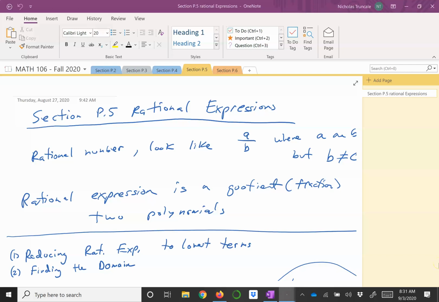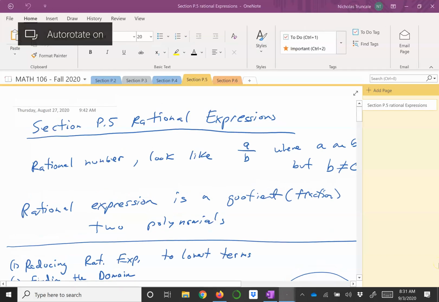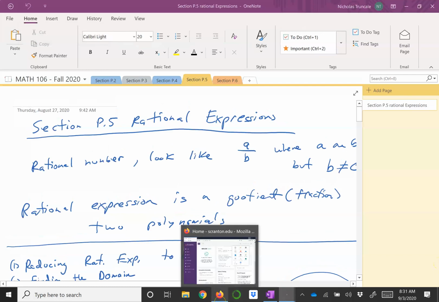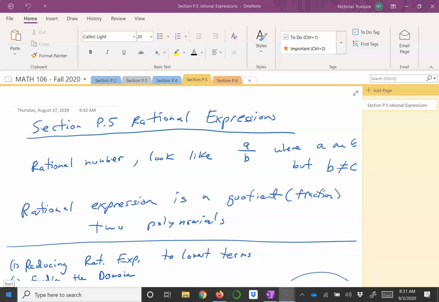Okay, so quick announcements about the first exam. I originally said, I think it was probably the first day, we're probably going to have one around the 8th class on September 10th. What I'm going to do is push that one day ahead. So we're going to have it on Tuesday, September 15th. If you want to jot that down, it's going to be Tuesday, September 15th.